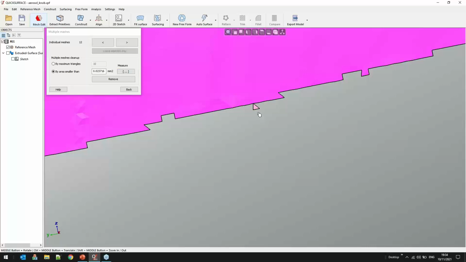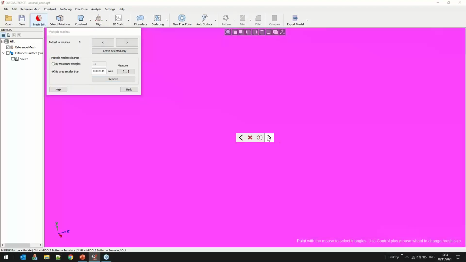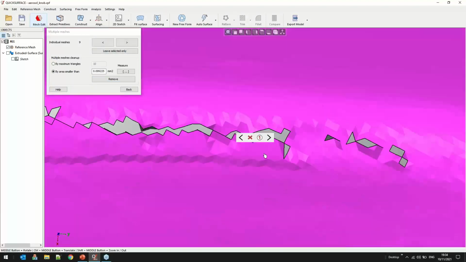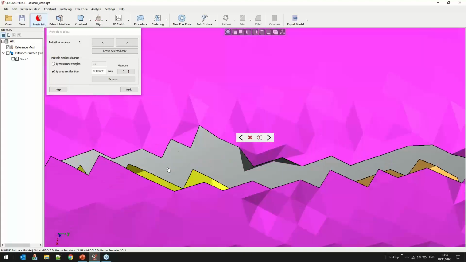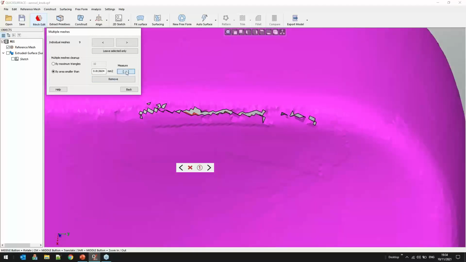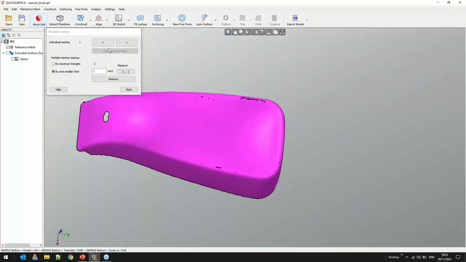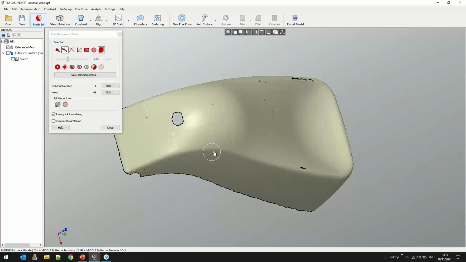So what you can do is tell the software in a batch mode to remove everything that is smaller than a given area. Or, I see that now I have 9. I can try to detect the size of the submesh, measure physically on the screen, and say, let's remove everything that is less than 1 square millimeter, because obviously this is definitely noise. So you see, I ended up with one single mesh, and this was my goal.